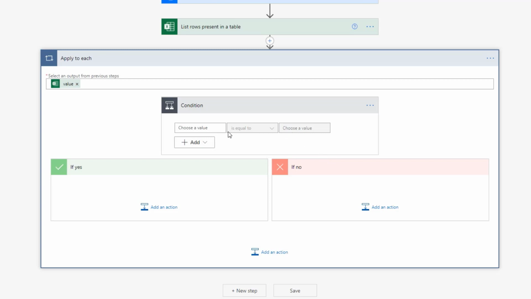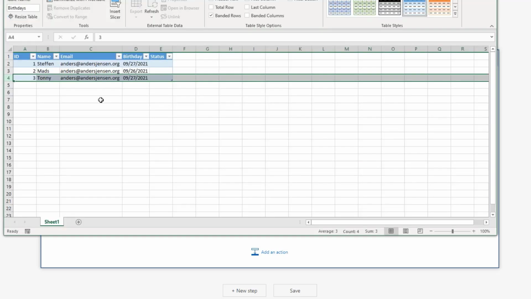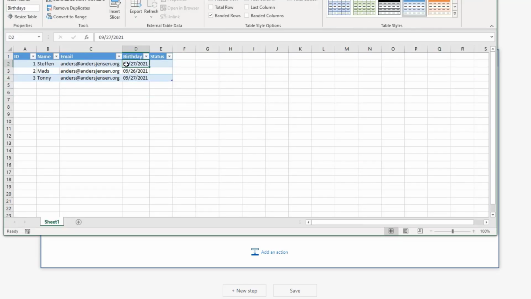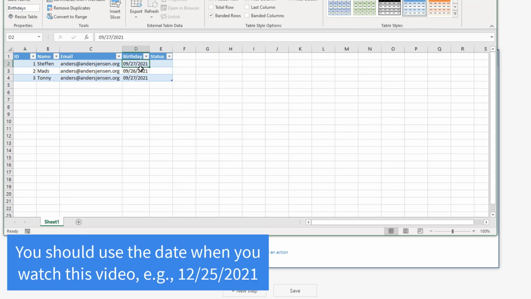If you don't, worry. So I choose a value. And I want to ask, let me find my Excel sheet again. I know I open it a lot, but I want you to understand it. I want to ask, is today's date, is that equal to this one here? If yes, then we'll send an email. And let's just repeat it. We can see this is true, and this is true, and this is not true.